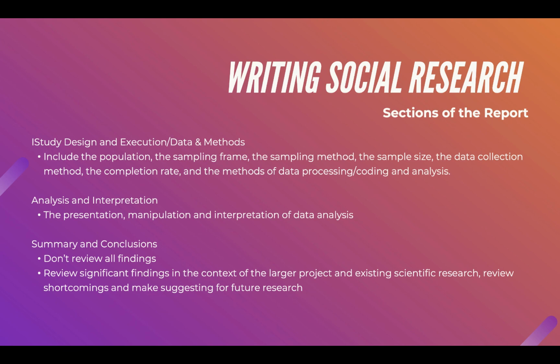What you really want to do is review all the main findings, right? What is your general research question, as you've defined in the intro, and how did you either find support for that relationship, or how did you not find support for that relationship. So really, you're going to be reviewing the significant findings in the context of a larger project, right? Next, you're going to talk about some of the shortcomings and make some suggestions for future research. Right?